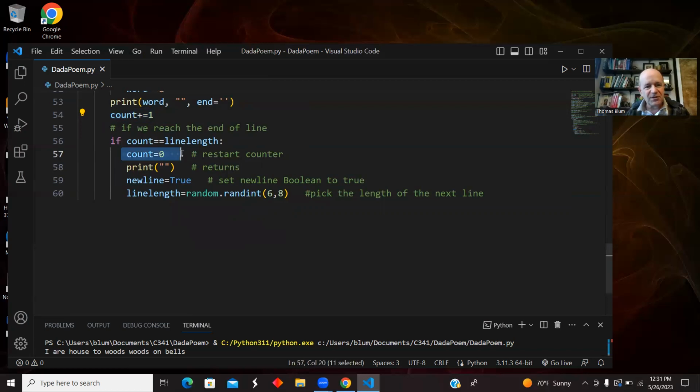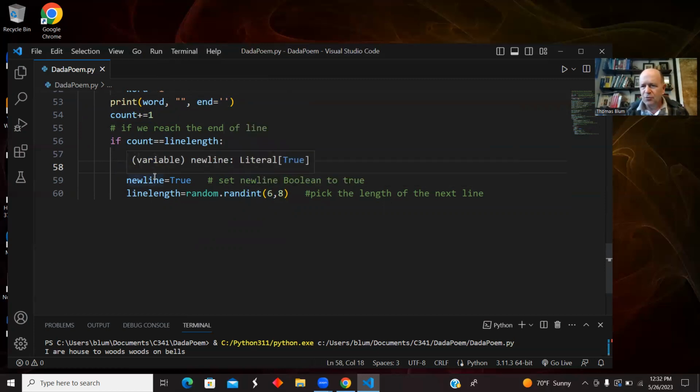So one thing I'm going to do is restart my counter to set it up for the next time. I'm going to just print nothing, without this end equals quote quote in my print. This gets me onto a new line.